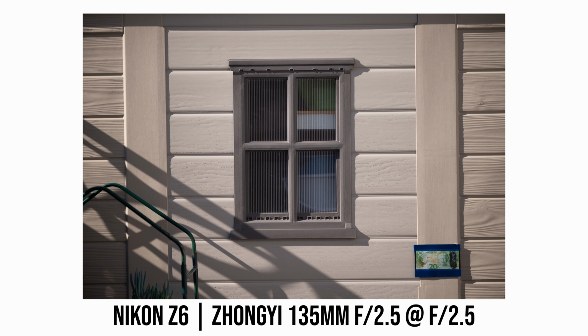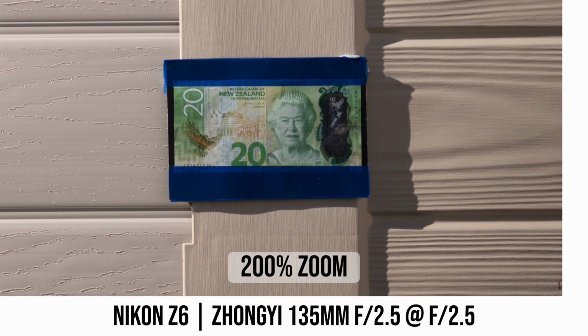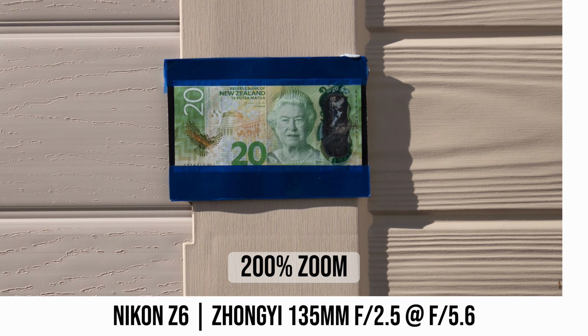The corner sharpness at f2.5 is also very good as well. While stopping down the lens would improve the corner sharpness a little bit more compared to the center, overall the lens sharpness, both center and corner, is very decent even when you are shooting at the maximum aperture.